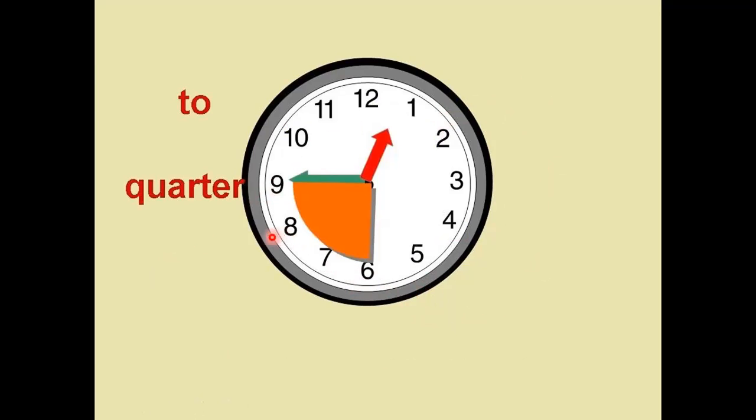Now, let's move to this one. Here the small hand, or the hour hand, stands for number 1, and the big minutes hand stands for number 9. That means we should complete the minutes to be 1 o'clock. On the left side, we have the second part of the clock, quarter to. Now, what time is it? It's quarter to 1. We can wait for 15 minutes to become 1 o'clock.